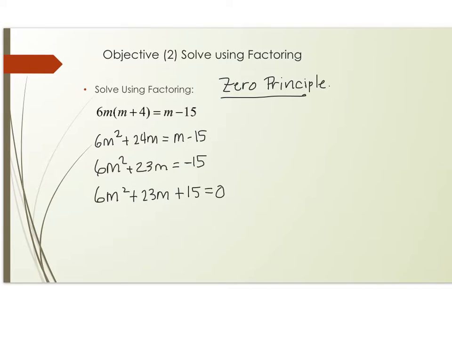Now we can set up the factors for this particular problem. It turns out that we would be looking at the factors of 6 and the factors of 15 to find how to break this up into two separate factors. Notice the two factors that we can break it up into is related to the square of the first term of the polynomial, the highest degree of the polynomial. So that's how many factors, if this thing is factorable, it could be factored into.